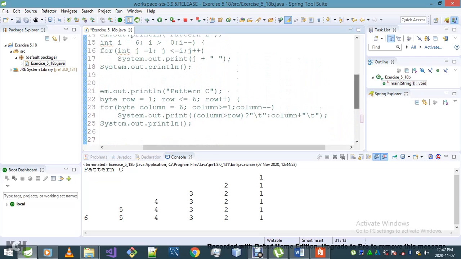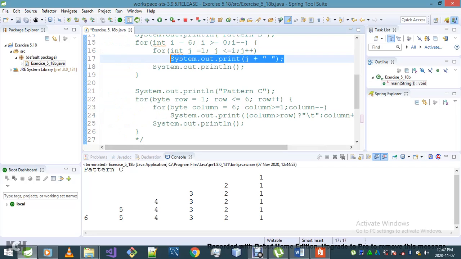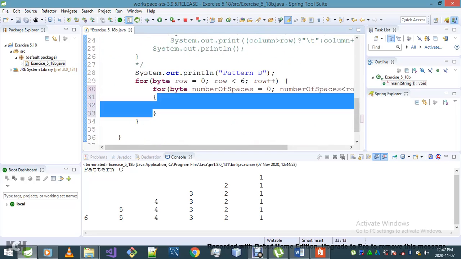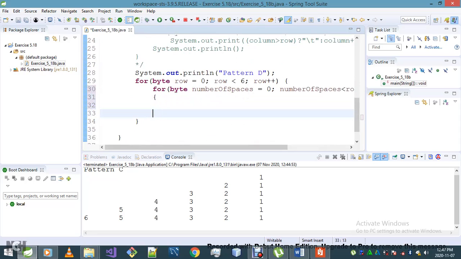I wanna copy that. Nope, I don't wanna put those there. There's no j.